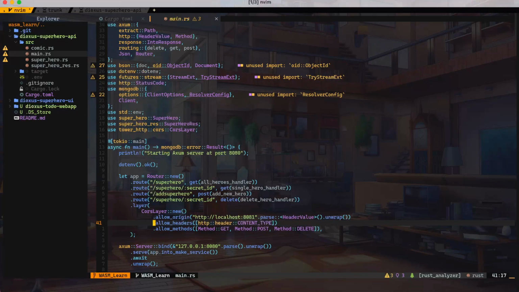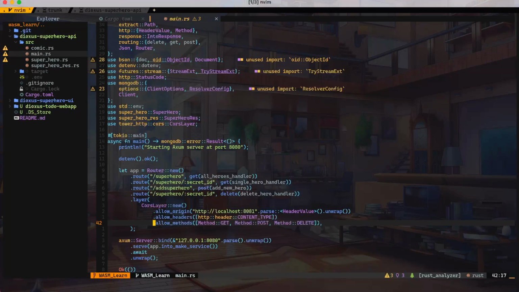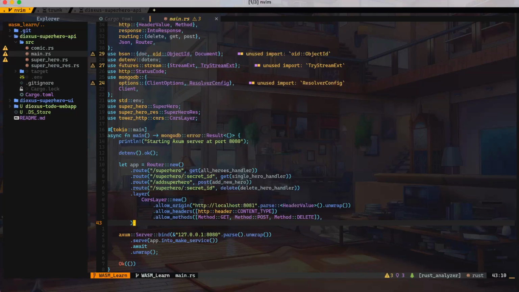Another important thing is the methods. We want to allow post and delete. If we don't have these listed here and we just say get, then it will throw an error. So this is the CORS layer.